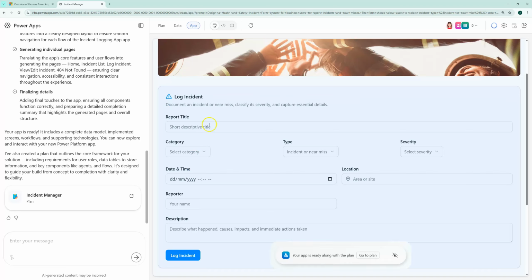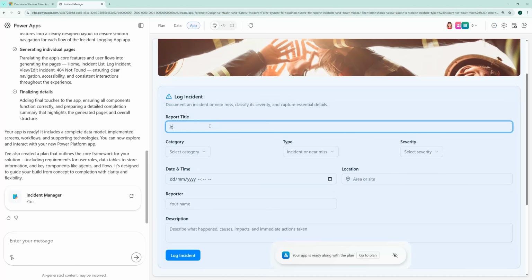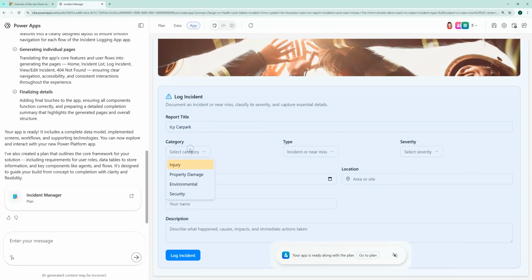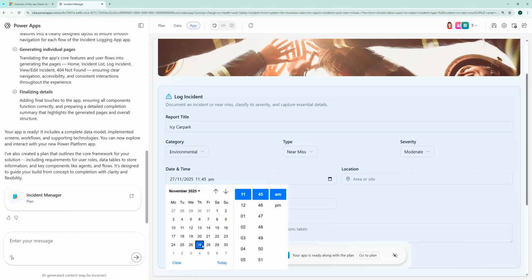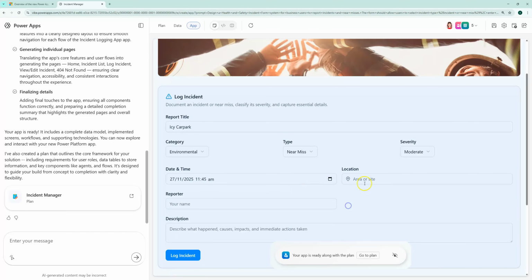So let's go and add some details. So we'll have IC car park. So we'll select a category. I'd say environmental, the near miss, and this probably could be moderate to major. We'll just click moderate for now, and we'll select a date and time, and we'll select right now.